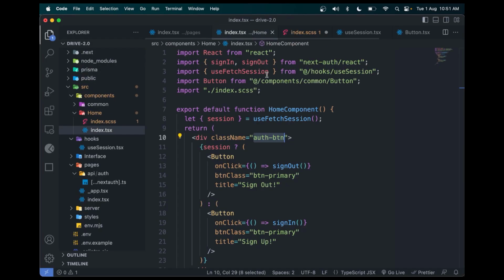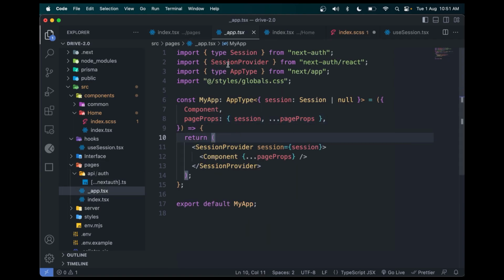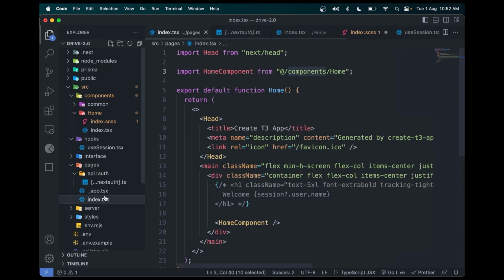Okay, I think, yes, I forgot to mention that Next.js uses CSS modules. So if I come to index.tsx, app.tsx, we are having this thing called, okay, we don't have it here. In the global.css we are having, okay, come to index.